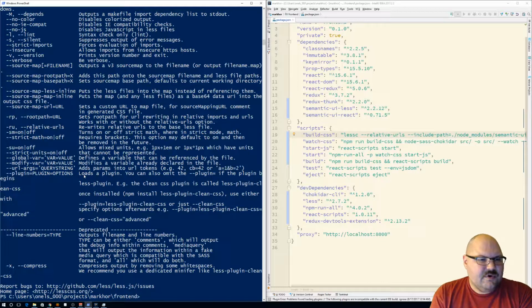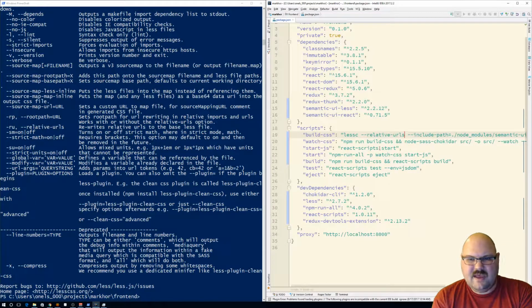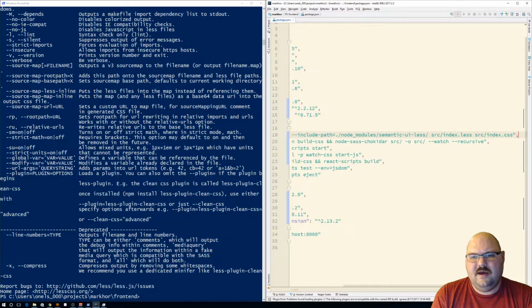And the relative URLs flag should kind of normalize some of the pathing that we're going to have. It just seemed like it may not be important, actually. I'm going to leave it off for right now. Yeah. So I did that.